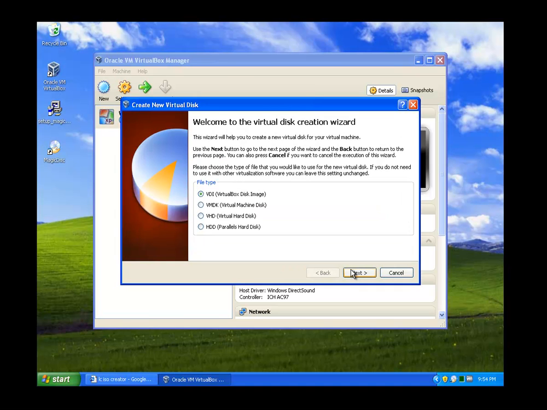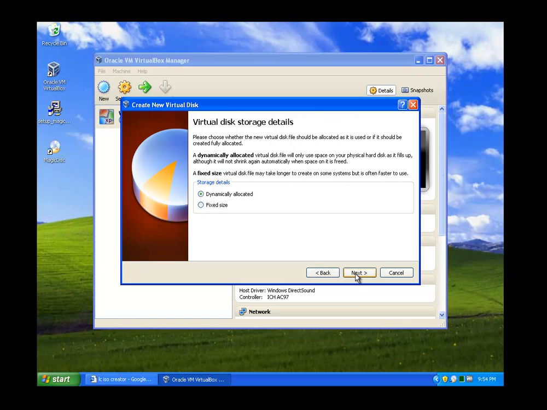And then here are basically the 4 file types that virtualization uses. The top one is for VirtualBox. The second one would be if you're trying to get this to work in VMware. The third one down would be VHDs, which is the Microsoft virtualization. And the last one is Parallels. So if you're running this on a Mac, you would be able to launch the VMs in that. So we're going to use the top choice by default since we are using VirtualBox. It makes sense. So we go ahead and hit Next.